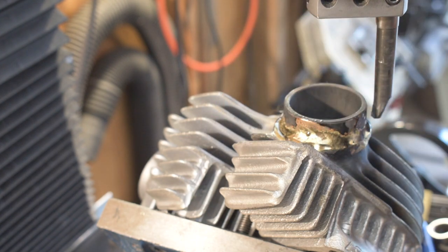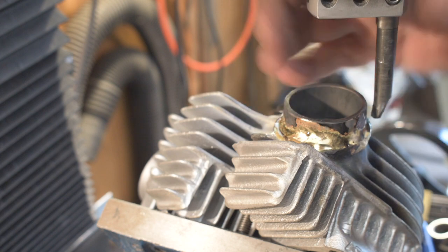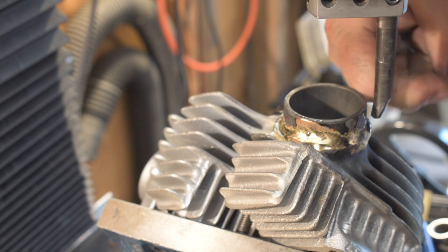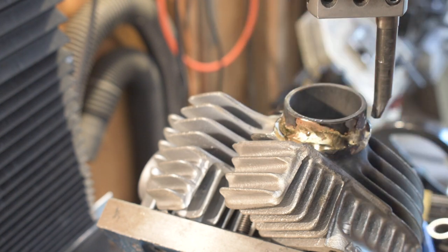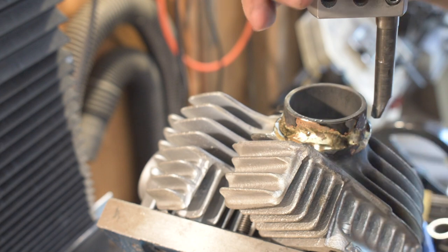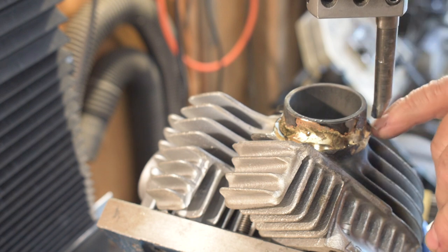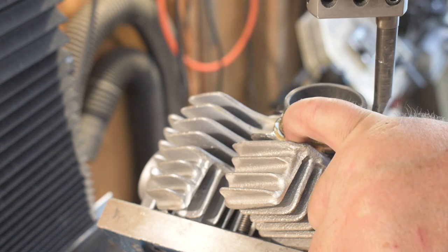exhaust pipe down. So I've got this set up in the mill the same way as it was set up when I was boring this out, except I'm boring from the outside in instead of from the inside out. And I want to take this down to a smooth constant diameter. And between this edge of the cylinder and the spigot, there's not a lot of room in here. So the cutting tool, and this is a brazed carbide boring bar, I've done a lot of grinding so that it will fit down in here. Kind of sketchy, it might work.